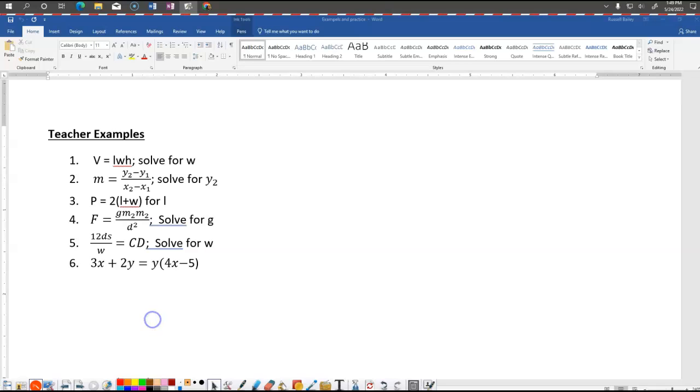And this one is probably the most important one for problems that I see come up in calculus a lot. So on this one, I didn't put what to solve for, but we're going to solve for x. So let's put that, solve for x. All right. So first of all, you'll notice that the one that I want to solve for, there's two problems. The first problem we've already dealt with. The one I want to solve for is in parentheses. And I told you that when the one that you want to solve for is in parentheses, typically you're going to distribute first. So we'll go ahead and do that.